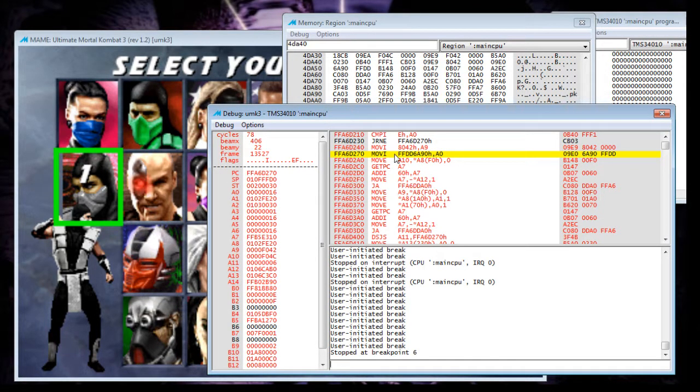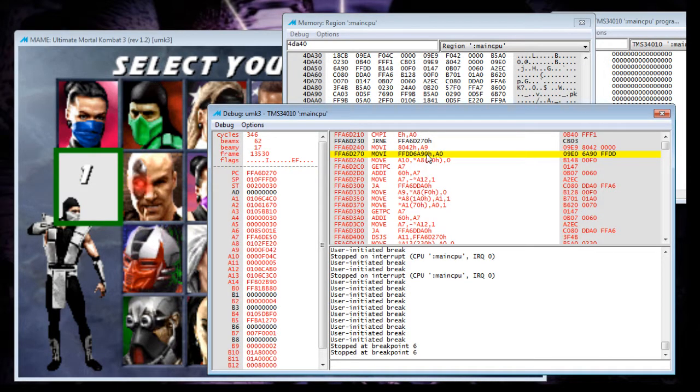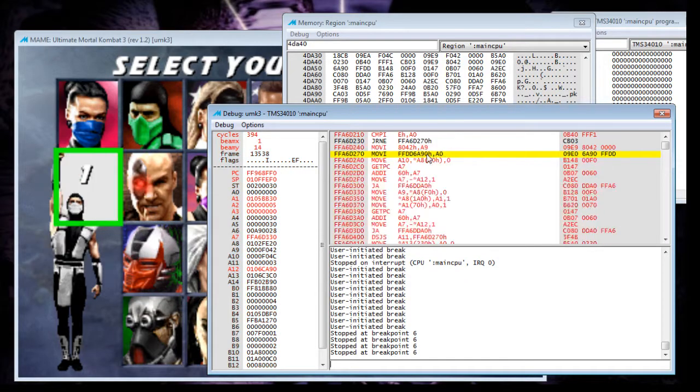And this is the beginning of what we call the flash routine. So when the character's selected, it flashes, okay? It flashes to show that he's been selected on the character select screen. And you see right there, his image got moved back. So a little bit above that, let me set a break a little bit higher up.